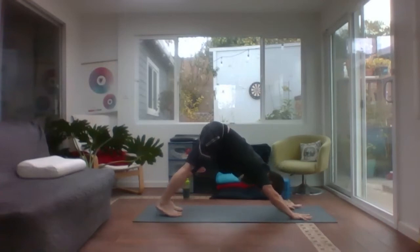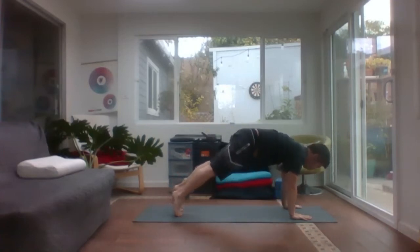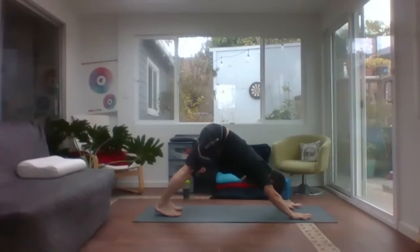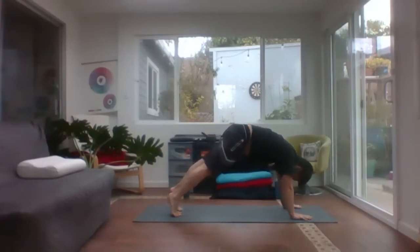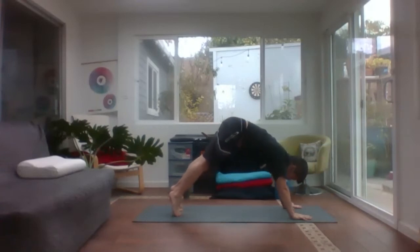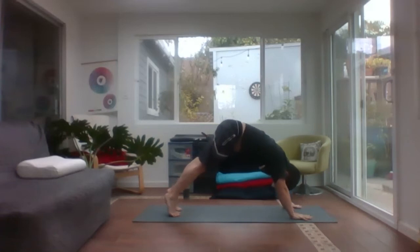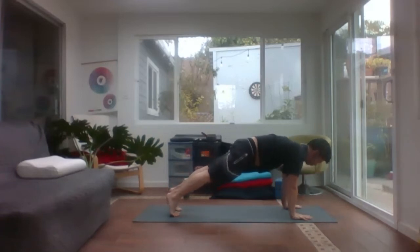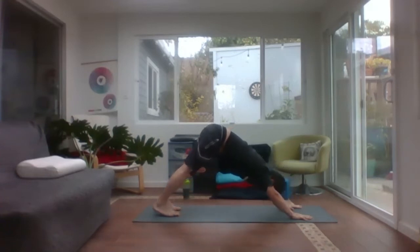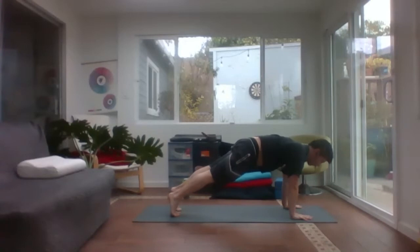So we do that again. Inhale, forward, high plank. And exhale all the way back. Three more. Inhale. Yes, stretch the spine forward as you reach to the heels. Exhale, downward dog. Last two. Inhale. Exhale. Deep inhale. And exhale.